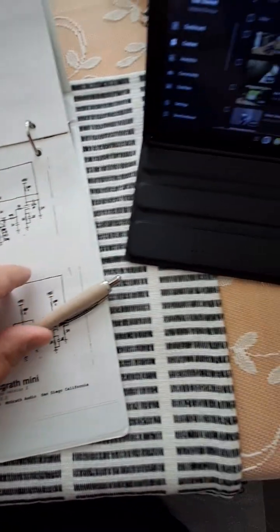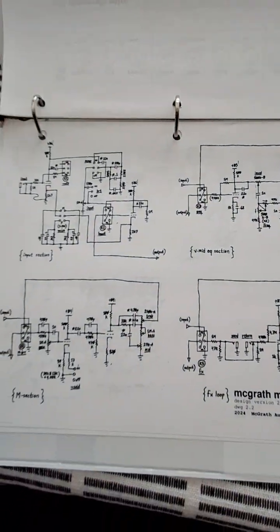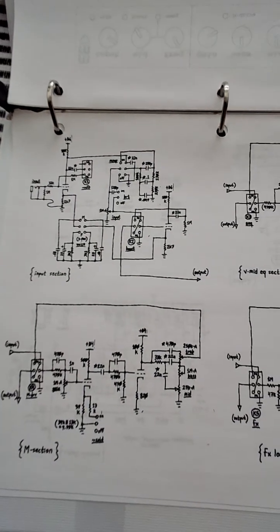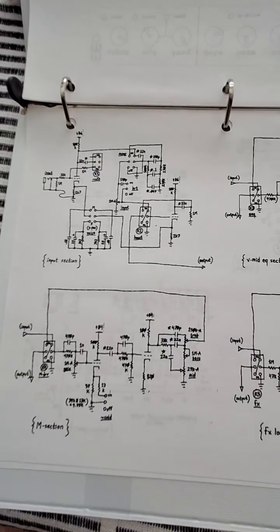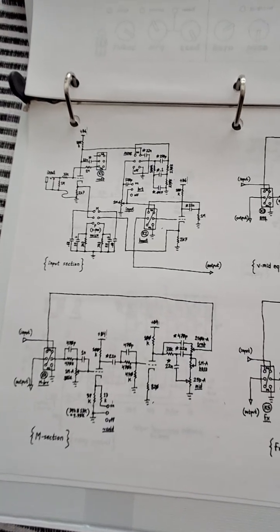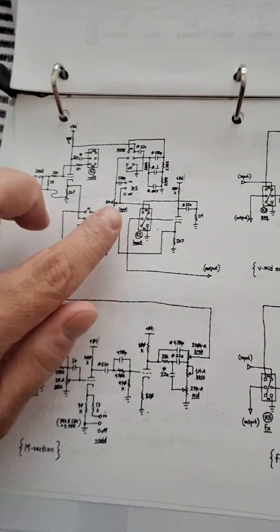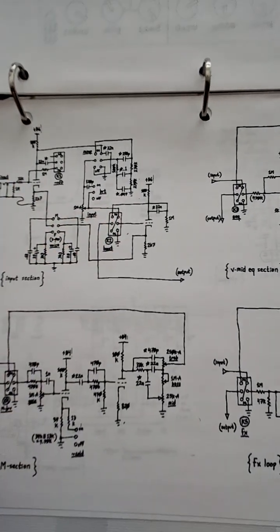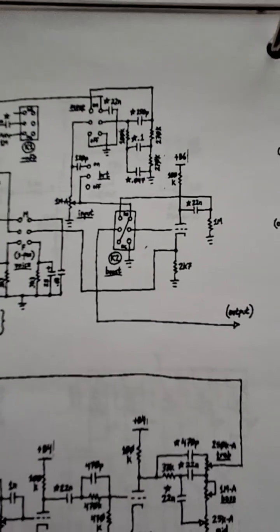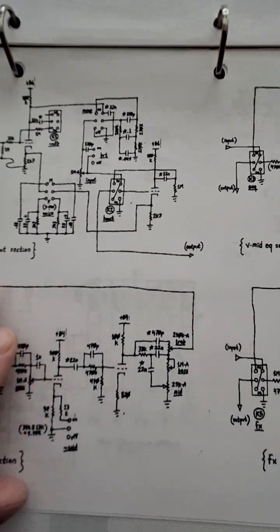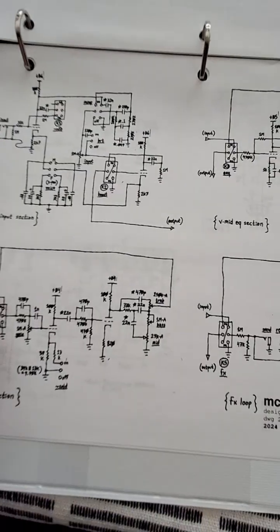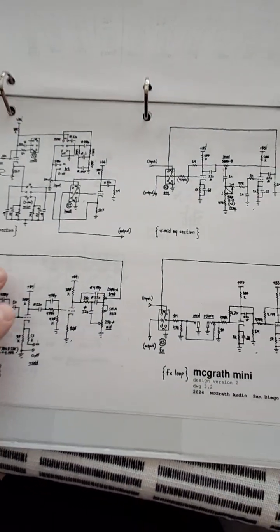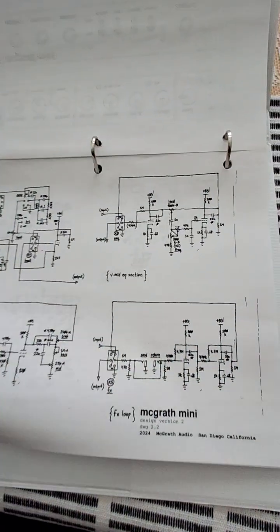We're going to take a look at the schematics here for the McGrath Mini. First thing to note is that I divide the relays in the circuitry between the coils and the driving circuitry and then the switching circuitry. So here you can see the switching portion of one of the relays. It just looks like a DPDT switch, except it's labeled K. That one's K2 there, not the mountain.